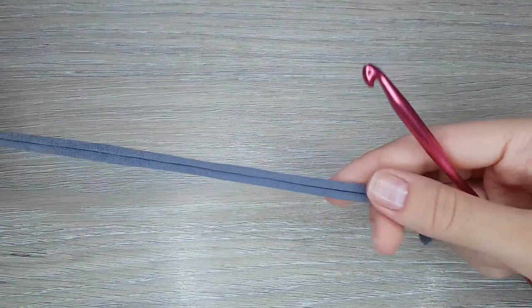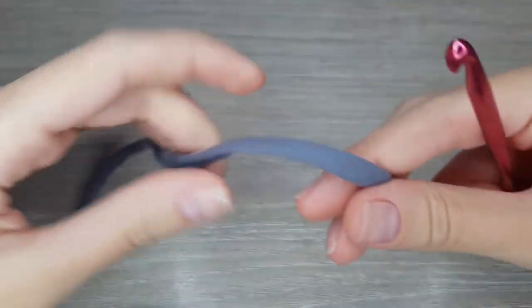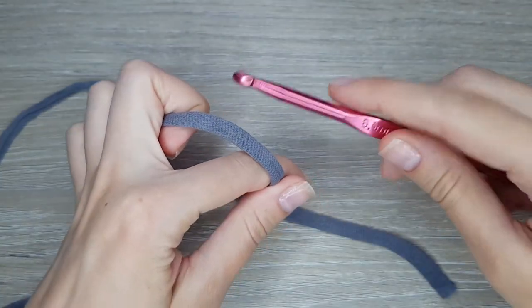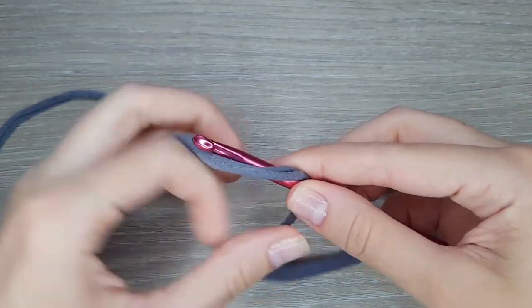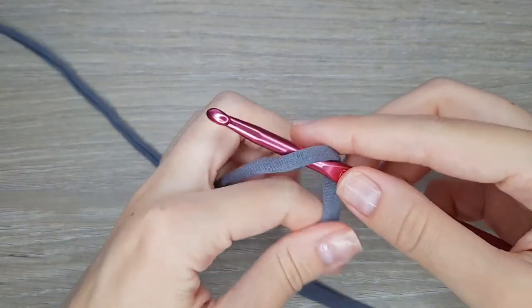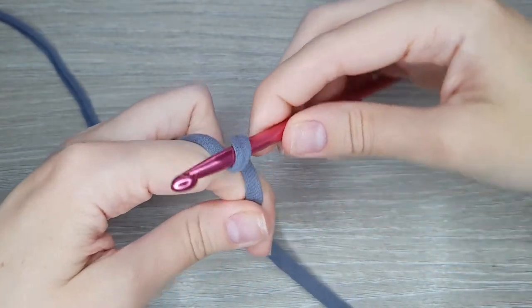We take the yarn and we leave a little tip here. We take the yarn like this. Then we put our hook under the working yarn. The working yarn is this part of the yarn that goes from the skein. So we take it like this. Then we turn around our hook.